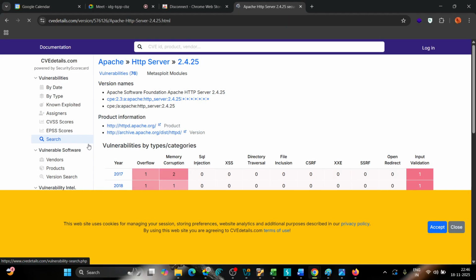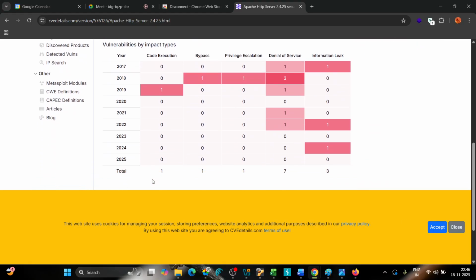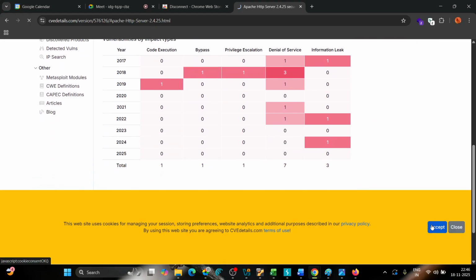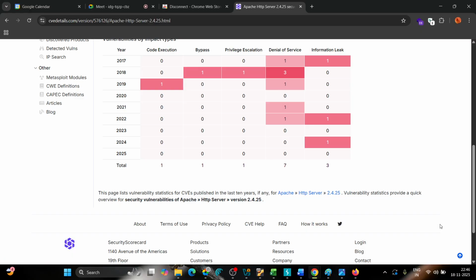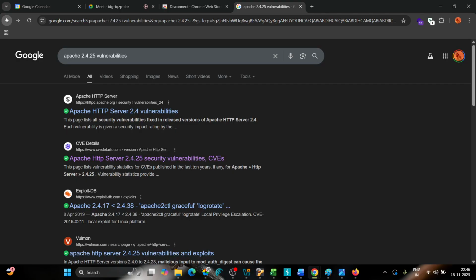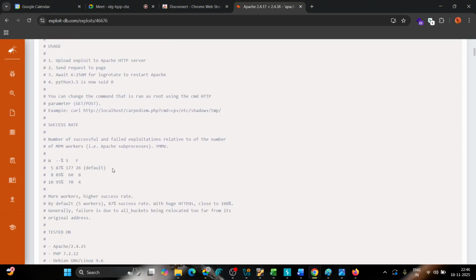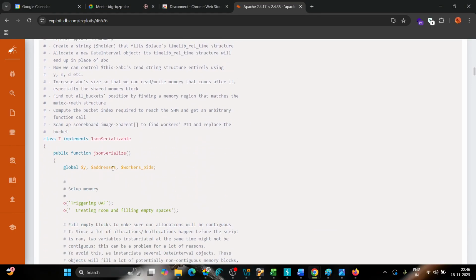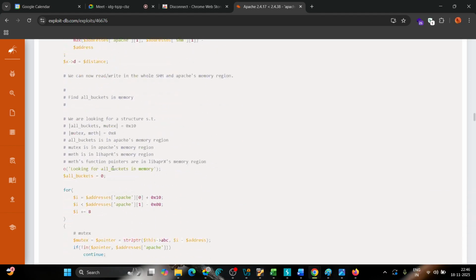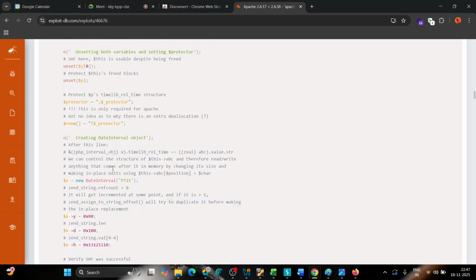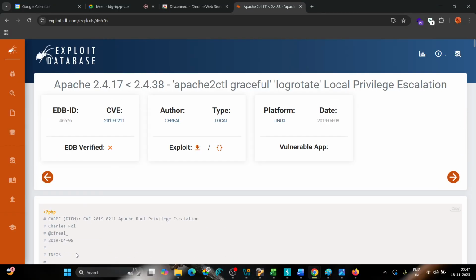Let's look into the CVE. What is it saying? Please read. Since it's a vulnerable application, definitely there's a vulnerability in this. And again, Exploit DB. You have some kind of exploits available in Exploit DB. So this is code to exploit the particular vulnerability. Copy this particular code. Is it PHP? Yeah, it's PHP.